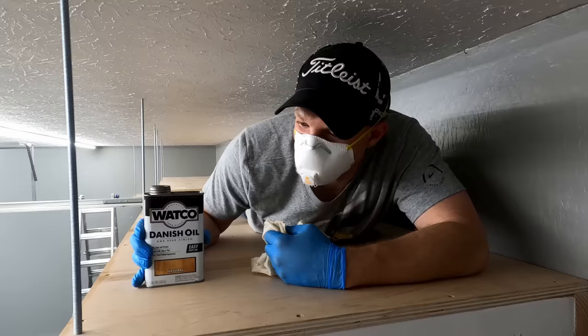Then using the same Danish oil I used on the bottom, I applied a heavy coat to the top.